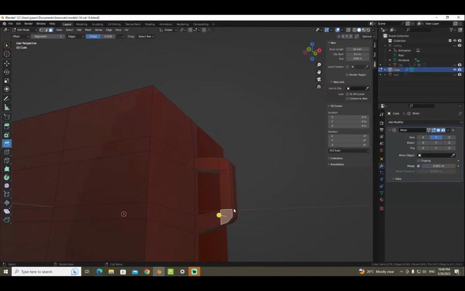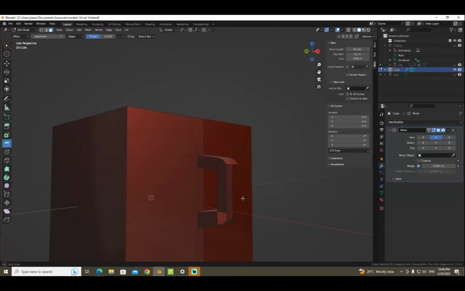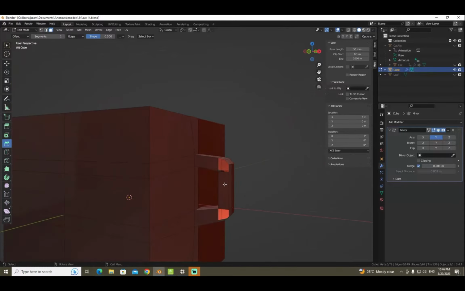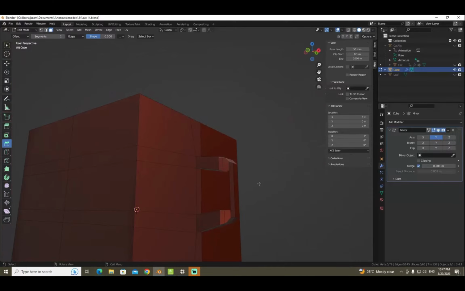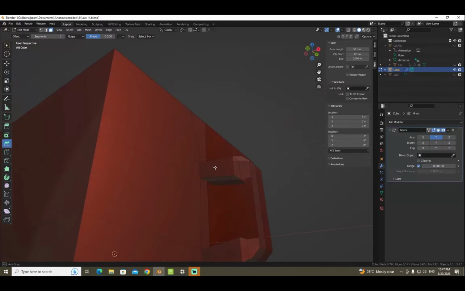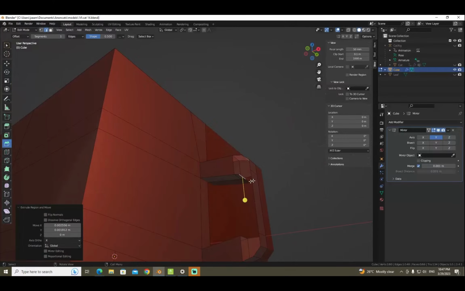Oh wait, I have an idea. Maybe what I can do is delete this face. Delete this face. And also delete this face. Delete this face. Select this and extrude it out this way.